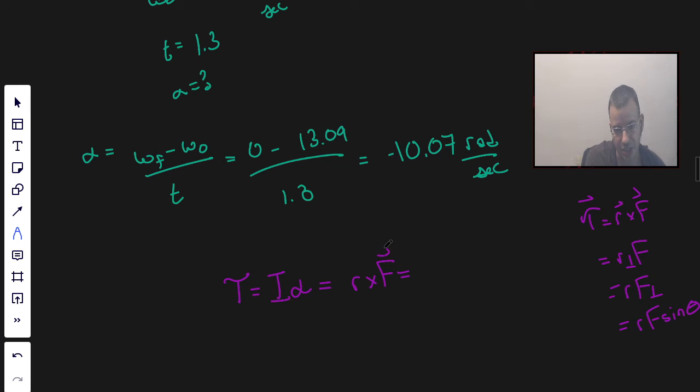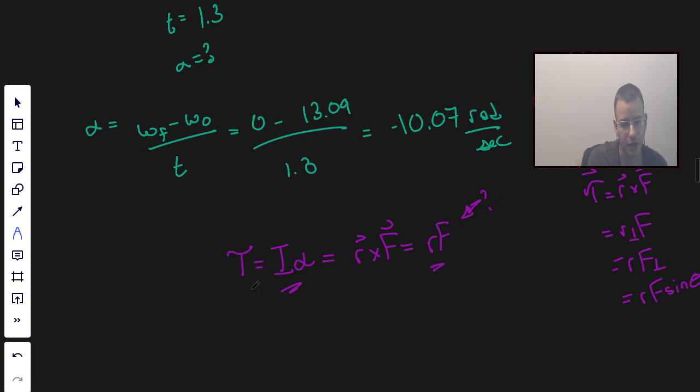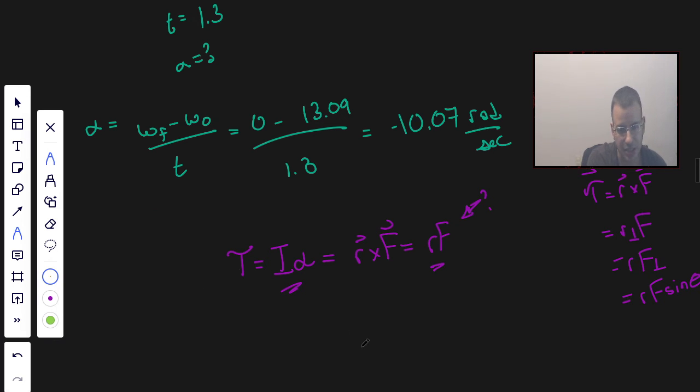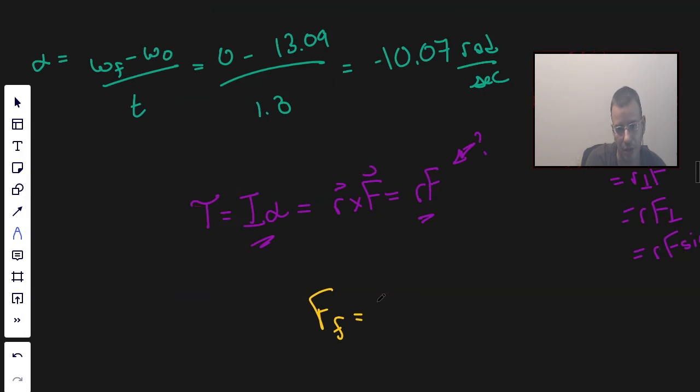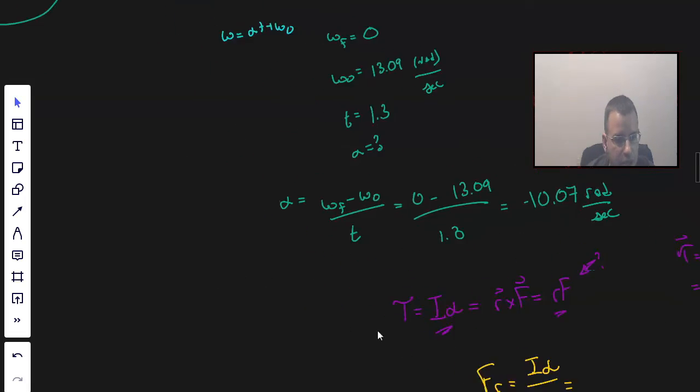So I know I have vectors up here, and torque gives us a vector. I know it's not exactly correct, but I'm going to say I alpha equals RF. I'm just going to drop the vector off of the alpha too. So that's what we're going to work with here, and that is what we're trying to find. So rewriting this part and that part, we get force, which in this case is going to be force due to friction, is I alpha over R.